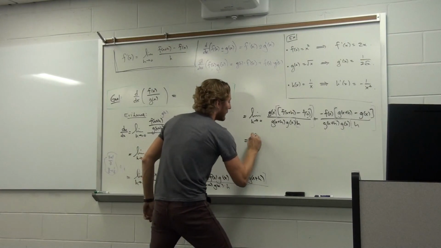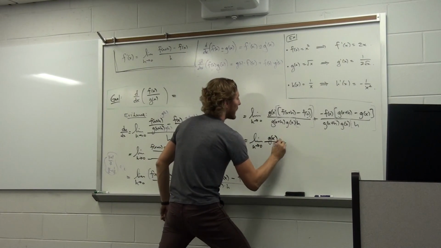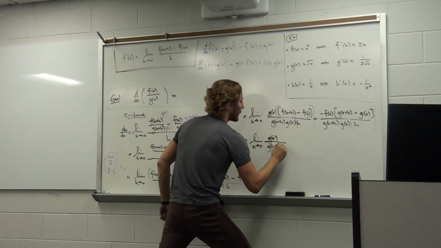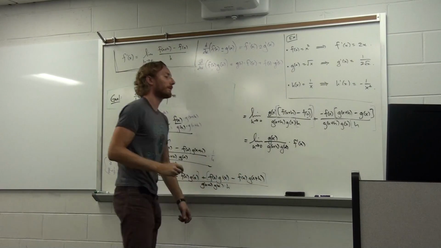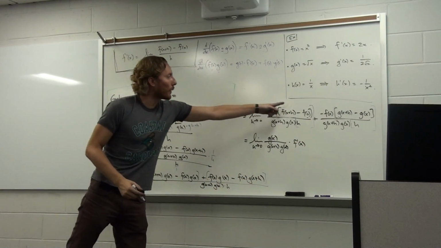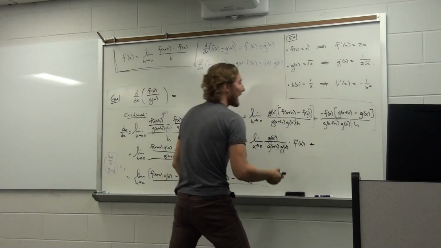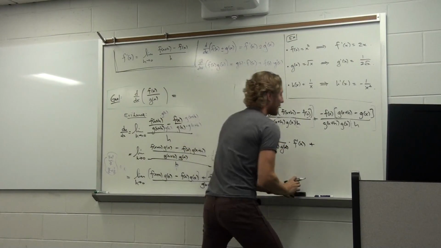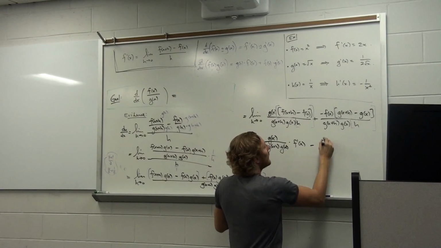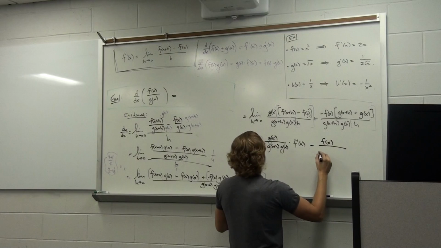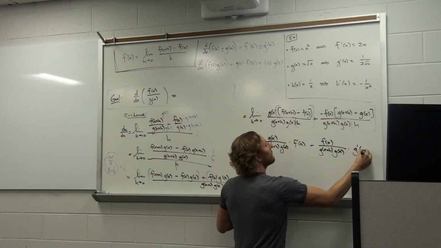So if you rewrite this to be sort of more direct, ultimately, you've got the g of x over g of x plus h, g of x, but then that's just being multiplied by the derivative of f. The derivative of f was the f of x plus h minus f of x divided by h, the limit as h approaches 0. And then, what is added to on the right? Well, we've got a minus f of x. And I tell you what, just for simplicity, rather than writing plus and negative, let me just write a minus here. And then we've got f of x over g of x plus h, g of x times g prime.